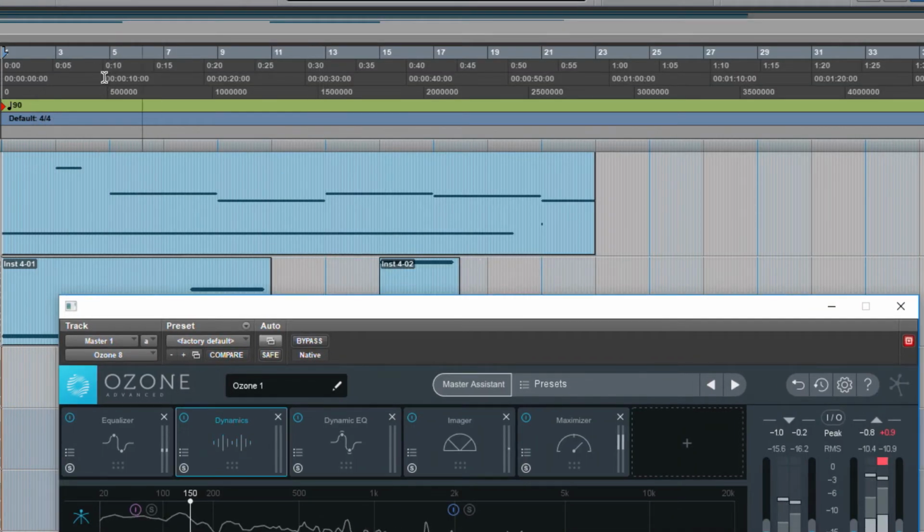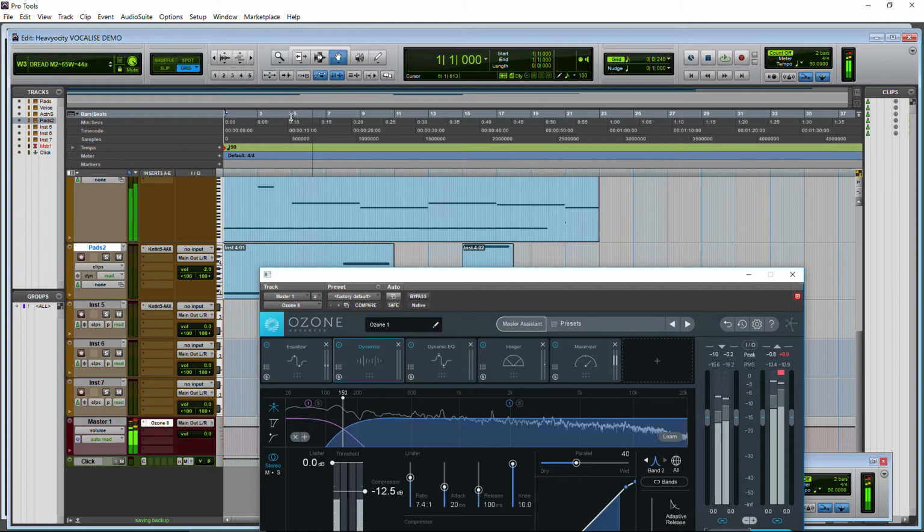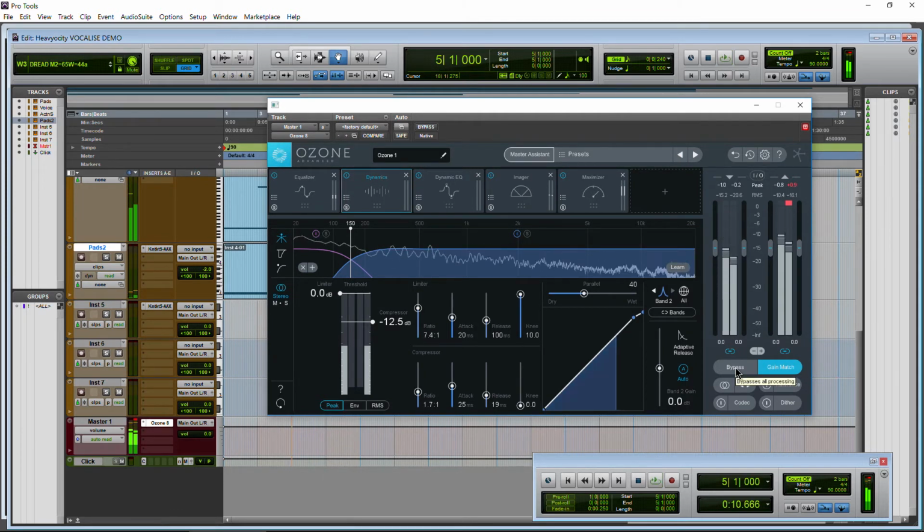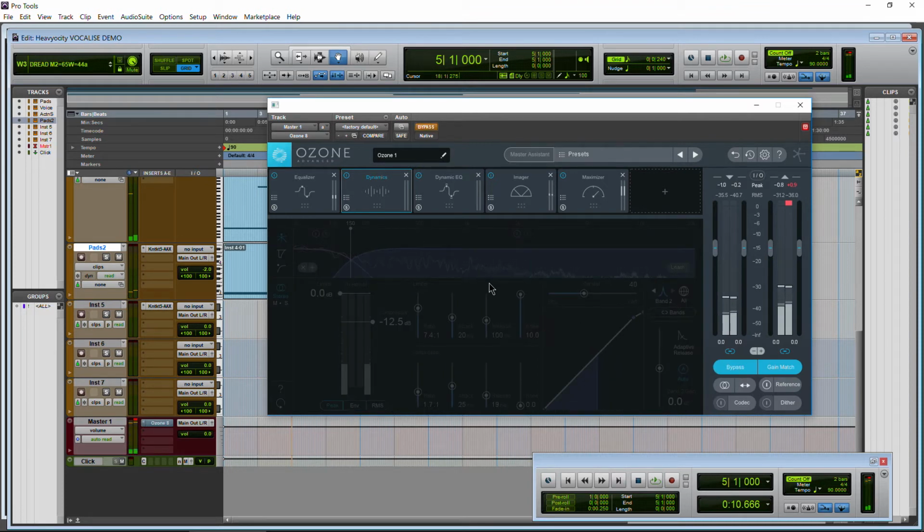I really want to hear this part right up here as my screen catches up. Just wait. There we go. Let's check out this part here. Right? Now I'll bypass it. Now listen to it without these modules affecting it.